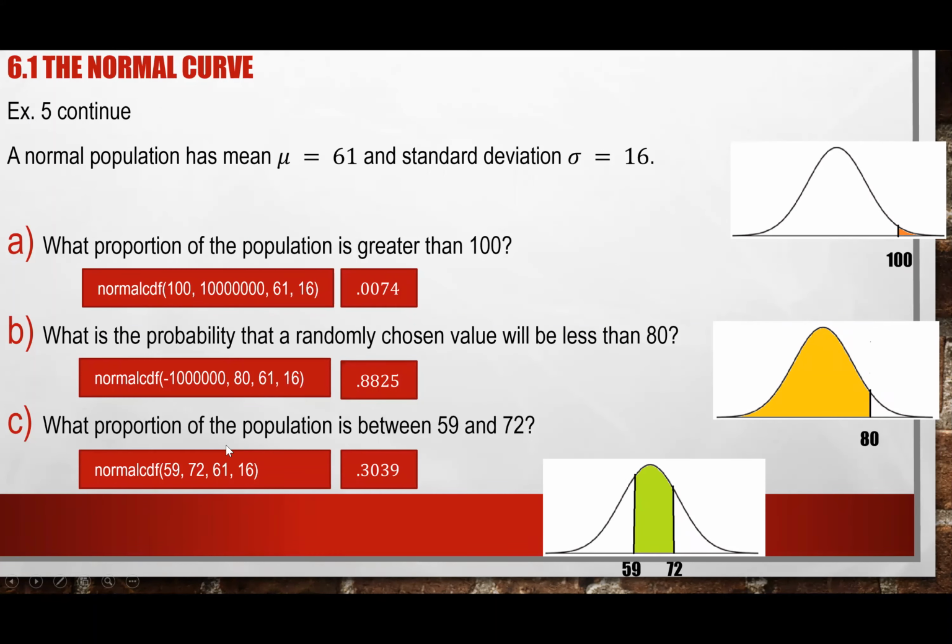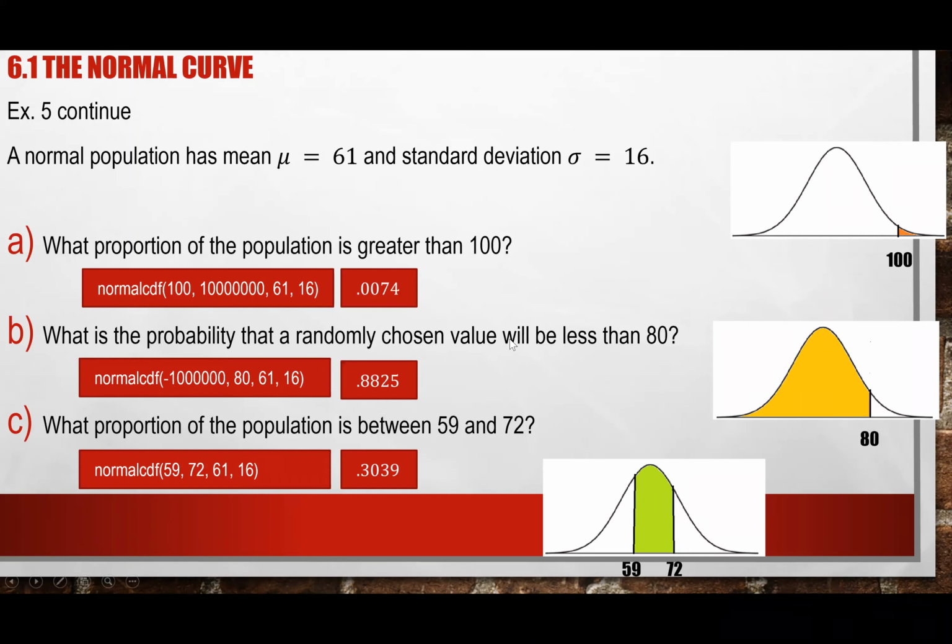So, any questions with these three problems, in terms of how to type in your calculator, how to shade the item, or how to take the question and take the figure and correlate back to the question? If you can do this, ladies and gentlemen, this is all of chapter 6. The only thing different is they change your standard deviation a little bit here and there. But again, all you're doing is finding the area underneath the curve.